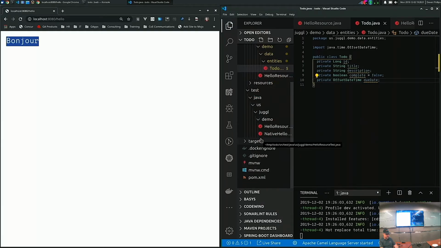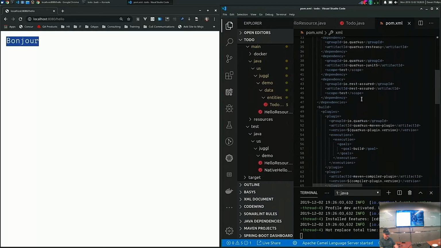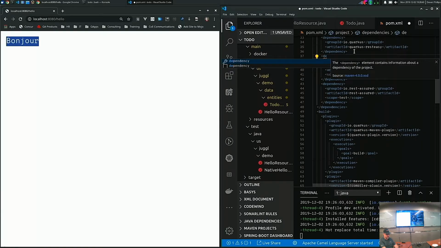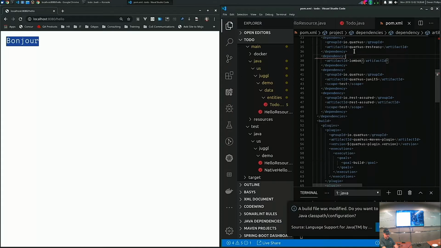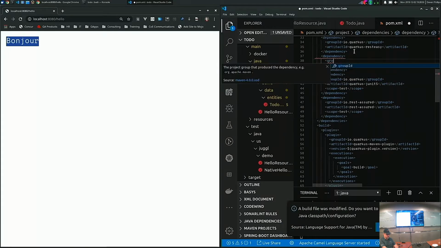Now, I'm going to make my life a little bit easier. I'm going to use a little tool that I love, that some of my fellow Java devs are probably already familiar with. I'm going to add a new library. It's called Lombok. And what Lombok does for you is it makes it super fast and simple to create getters, setters, hashCode, and equals methods on your objects.